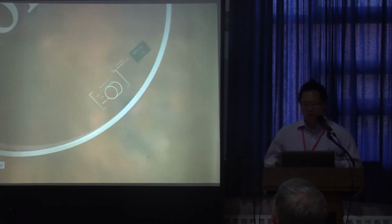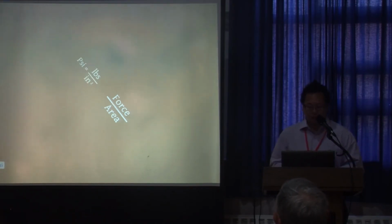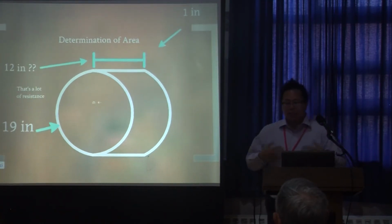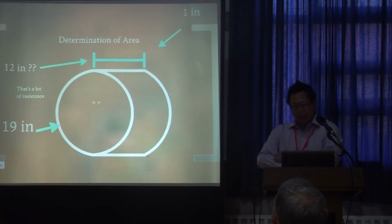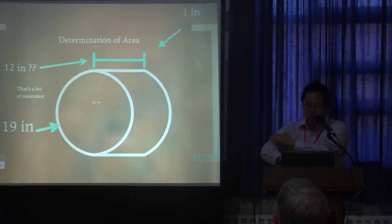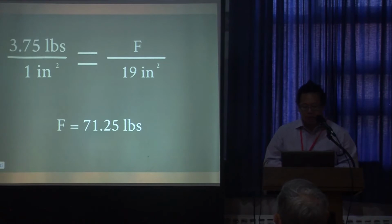And so we come to the calibrations, which were pretty simple because psi is just pounds over square inches, which is just force over area. To determine the area, I measured the circumference around my shoulder, and I came up with 19 inches. Originally, I measured between my elbow and my shoulder to get the distance to determine the area for my calculations, but it seemed a little too big. So it came to me that I should use the area across the joint instead, so I trimmed it down to 1 inch, which makes a little more sense. And so what I came up with was that I needed around 71.25 pounds of force.